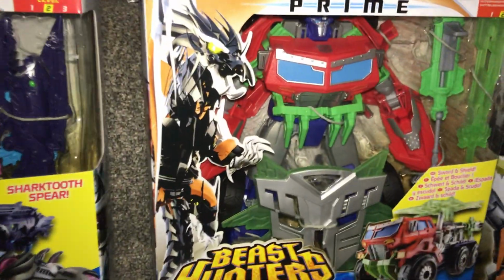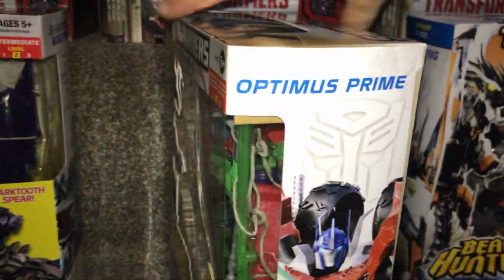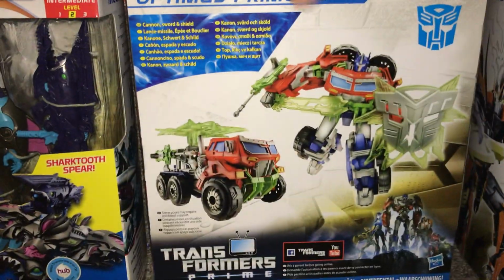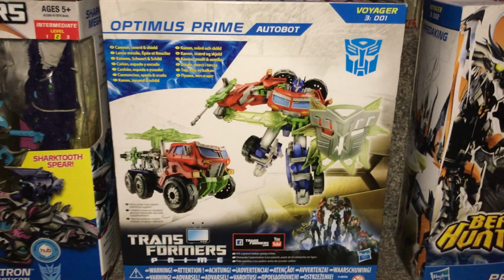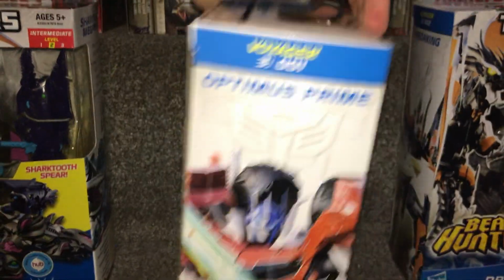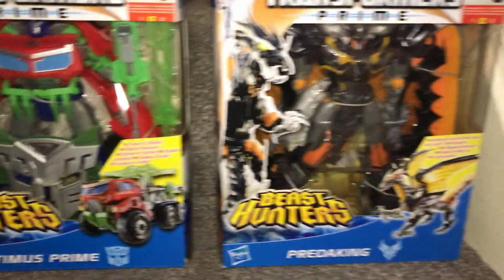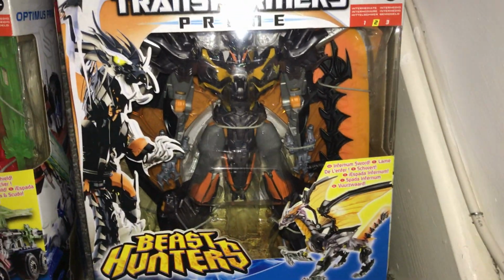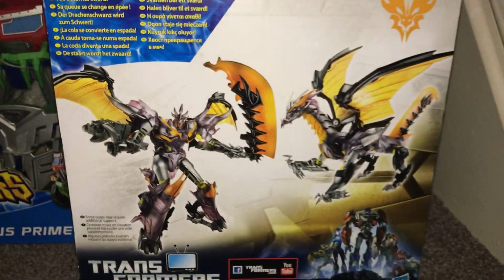I don't know, as I say, how they managed to release him as a Voyager figure, maybe it would have been a commander class now, something like that. But the alternate mode for him, he's got a huge shield there, huge sword, and he's a really nice figure. As I say, these last two that were released, the difference in the weight is, I've mentioned it already, but it's massive. This guy here as well, you can tell he's going to be big as soon as we pull him out. Look at the wingspan on that, huge, and great big sword.